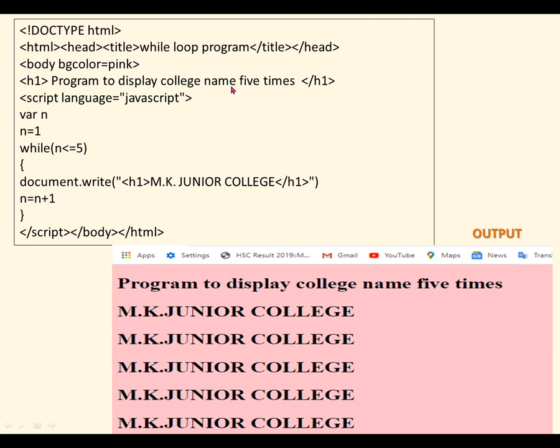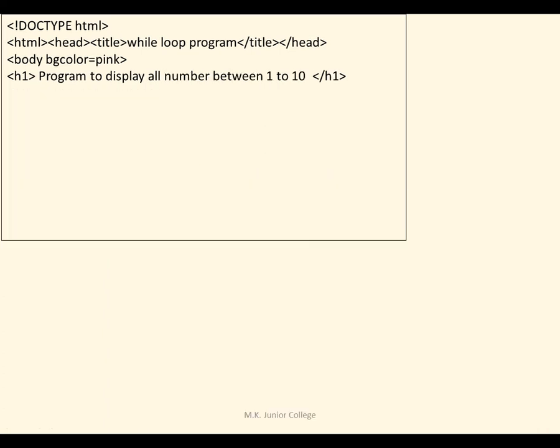As per the question, I have to display 5 times, so my block should run 5 times, so I am giving 5 here. If it is 100 times, then your block must run up to 100 times, so I am giving n is less than or equal to 100. So this way you can handle a looping program.